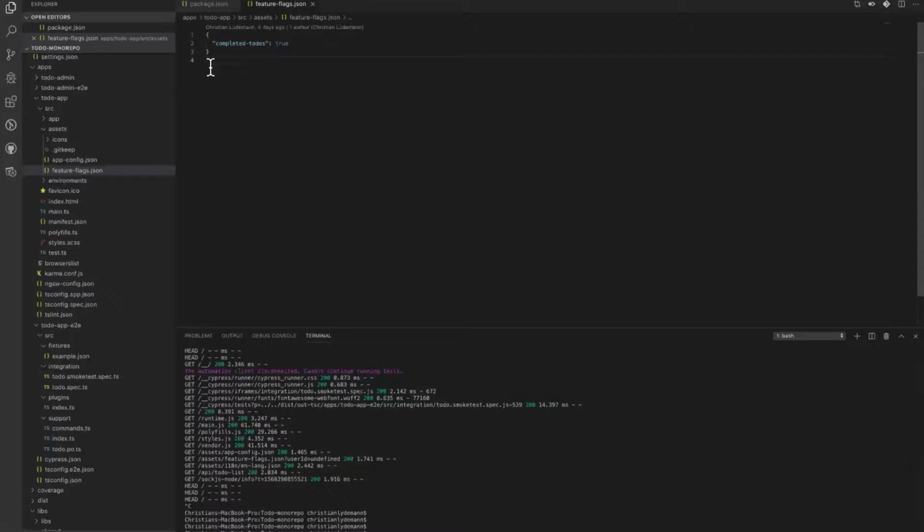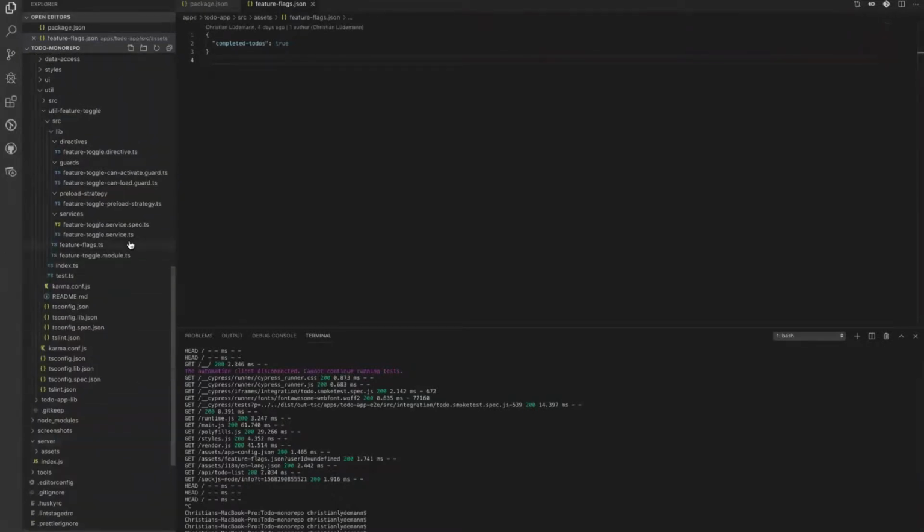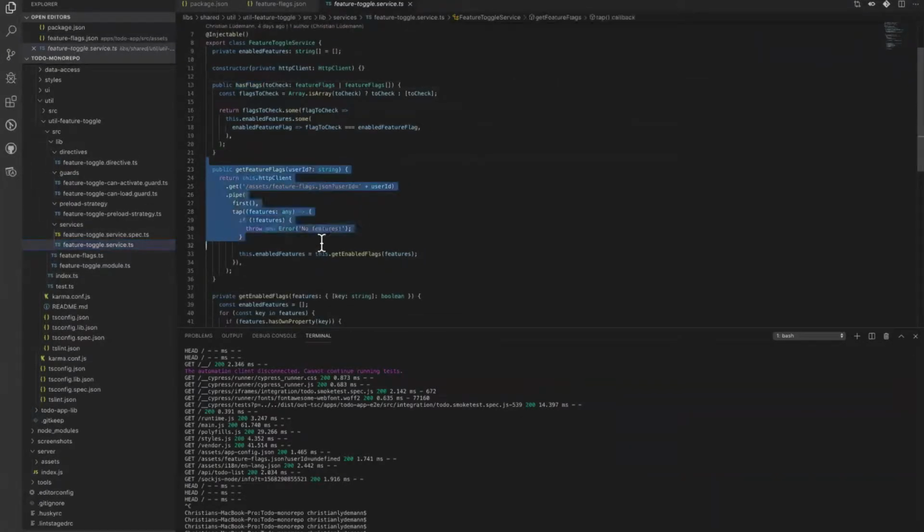The easiest thing is just to grab LaunchDarkly. Both the user segments and canary releases for percentage rollouts are built in. You will get it started right away, and then you just go into your feature toggle service here and make sure that it uses the LaunchDarkly client to fetch the features. This can basically stay the same once you have passed that down to the enabled features. So you don't need to change much. That's the beauty of having an abstraction here, and you can change when you need to do the upgrade. If you want canary releases, you will need to do the upgrade.